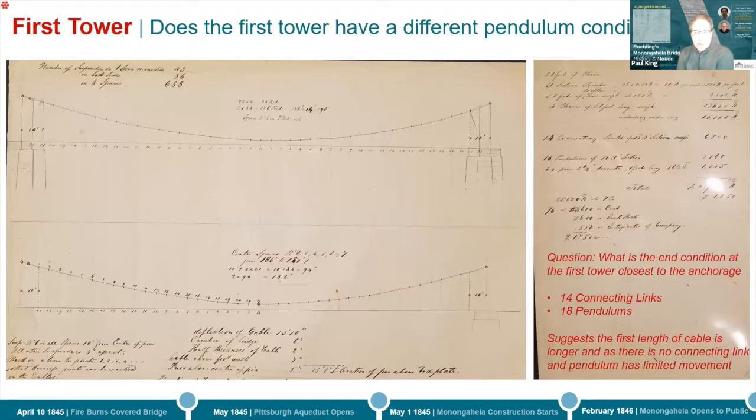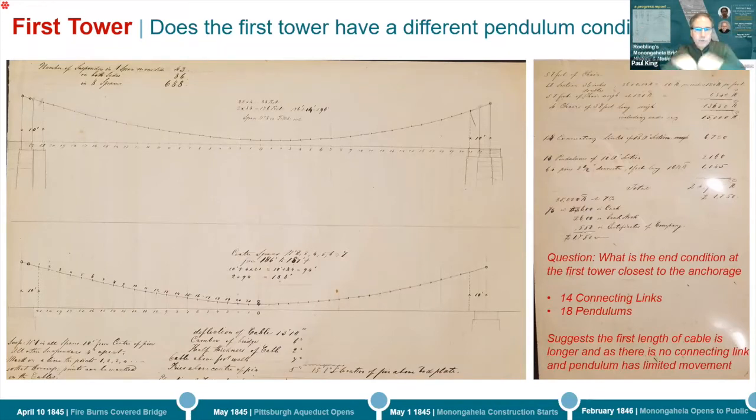So a couple other questions come up because this is part of my process, which is that often when I'm investigating things, I'm looking into the specifics. One of the things that occurred to us, and it's a little hard to get from this one drawing, was the question of whether, if you look on the top drawing, you have a pendulum and then you have a suspension cable that comes to the base of the next pendulum. So on the left-hand side, you've got a horizontal bar. So the bridge, in a sense, is left-handed or right-handed, depending upon your perspective. And when you get to the last span, the question is, is there still a horizontal bar?